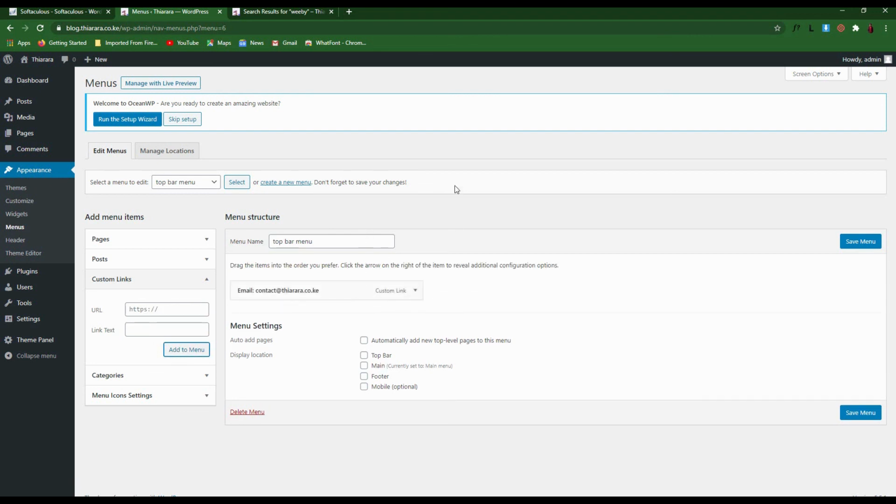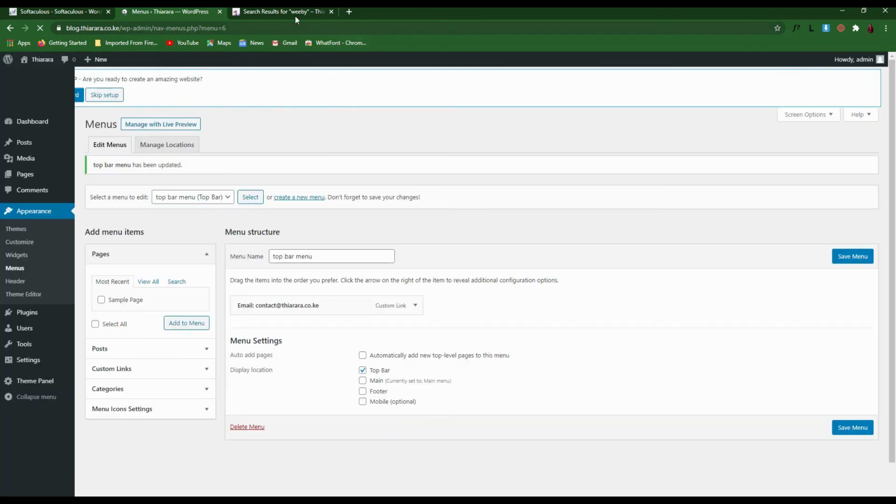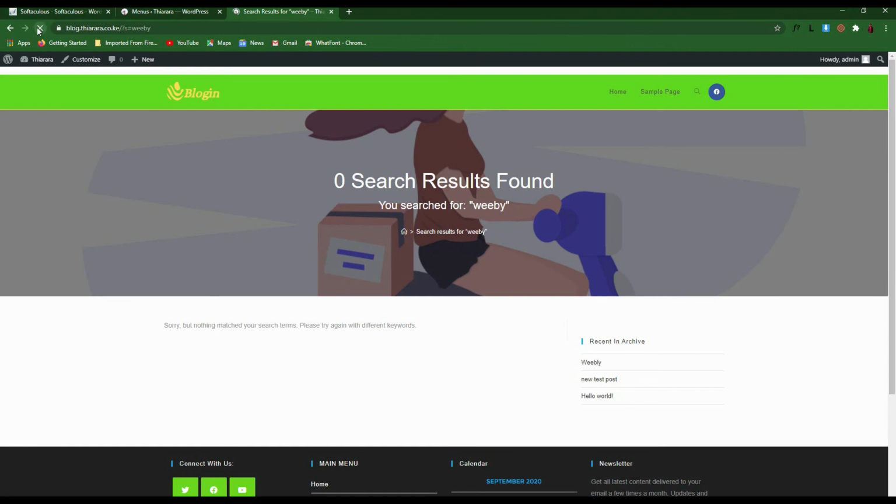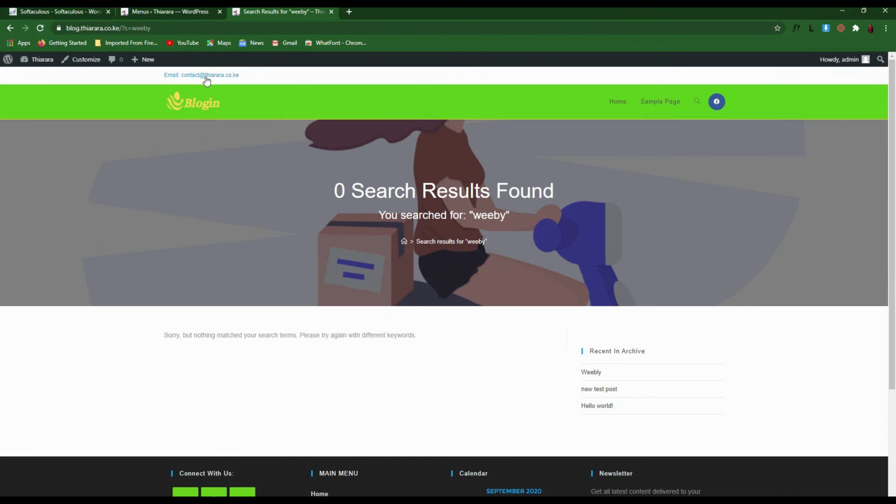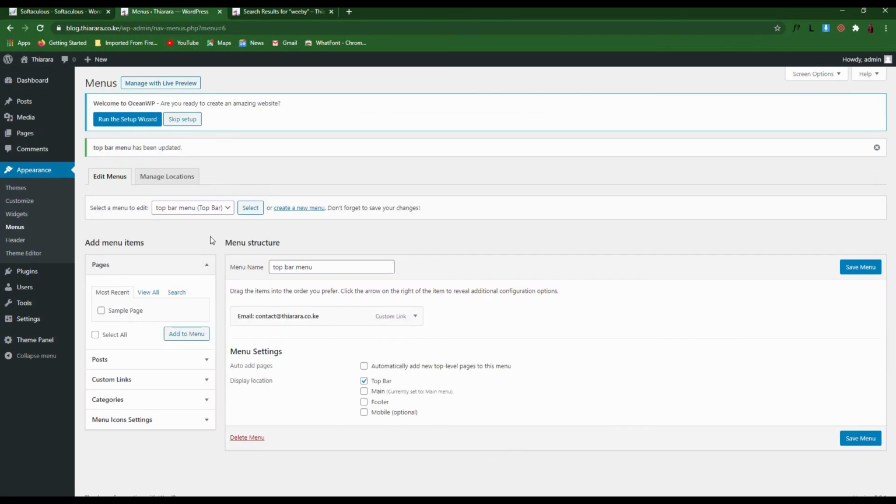But if I want it to be on top section, here you have to select the section you want it to be. I want it to be on top bar menu and I save it. Once I refresh my website here, you see we have the menu email here. On click, you'll be directed to another page. You can decide to add as many sections as you want for your menu there.